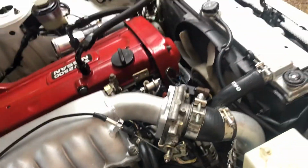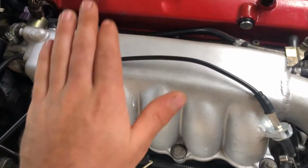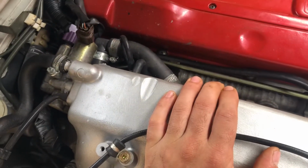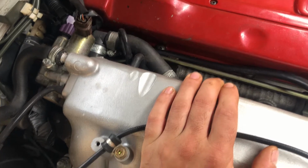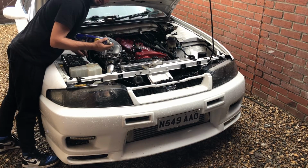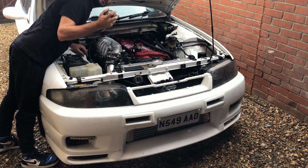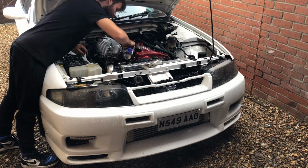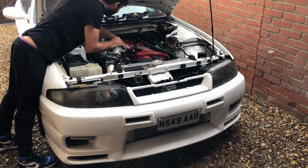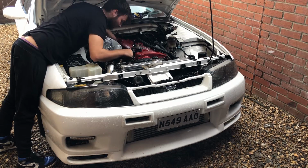The only issue that we're starting to have is it's starting to rain here, unfortunately. But ideally, I want to get this rail out today, so we're going to crack on with it. I'll put you in a bit of a time lapse and we'll crack on. So now I'm going to put a bit of penetrating fluid onto the injectors to try and help them out. Don't judge, you can, but it works. Literally popped out unbelievably easy.